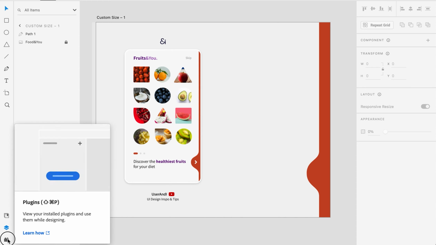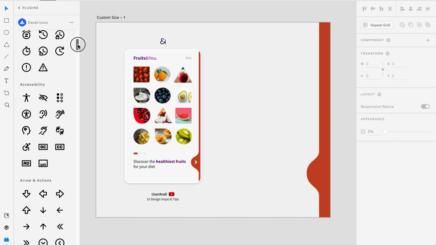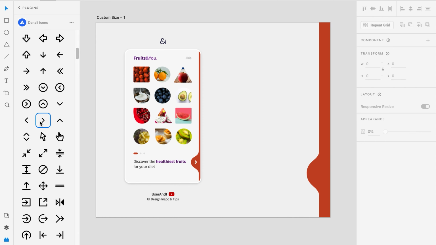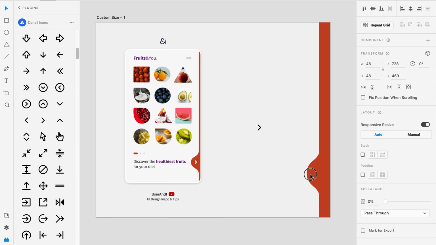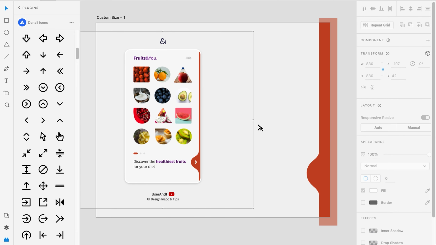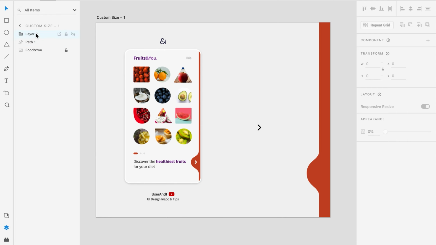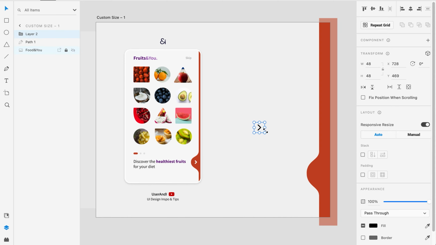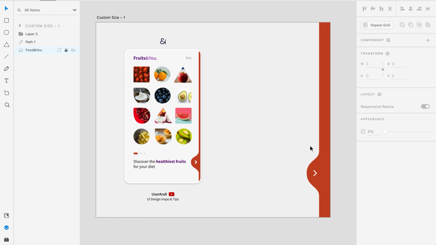Now we're missing one key component, which is this chevron here. So I'm going to go and find that in our plugins. It's not the exact one because we did make it in a different program. Here we have our chevron, and I'm just going to plot that, if it will let me select it. And I'll make that white. That's more or less our shape.